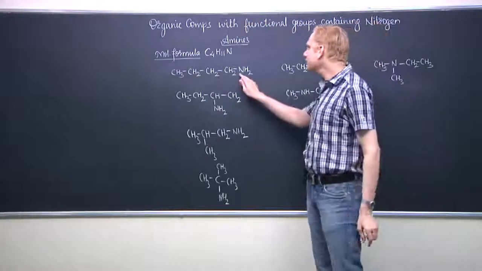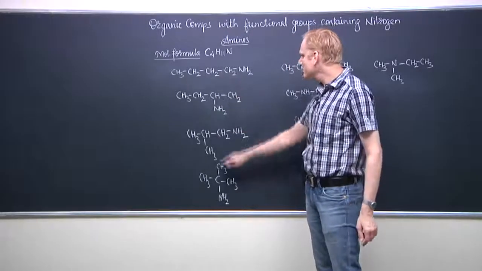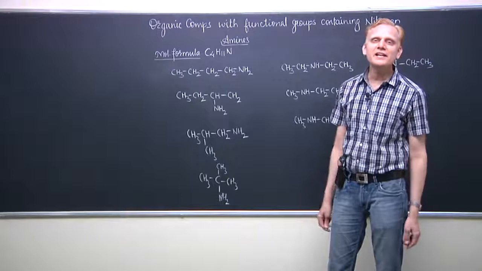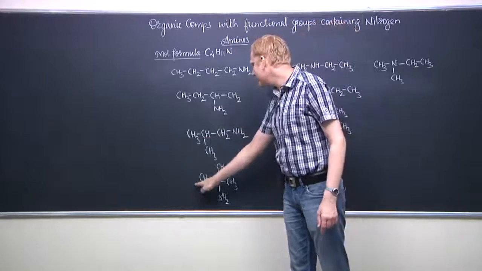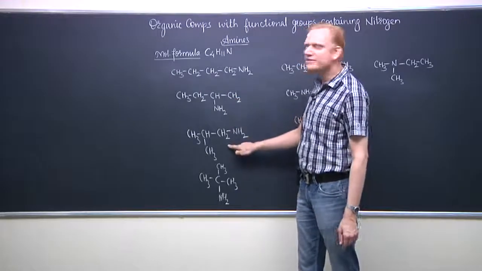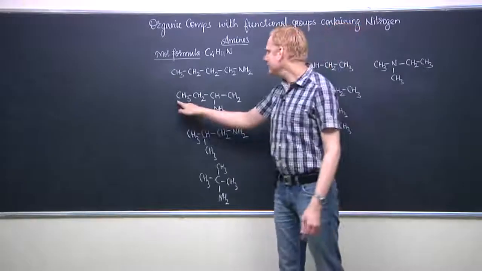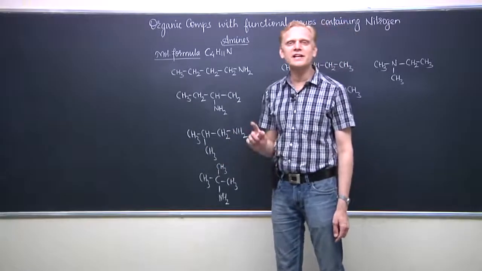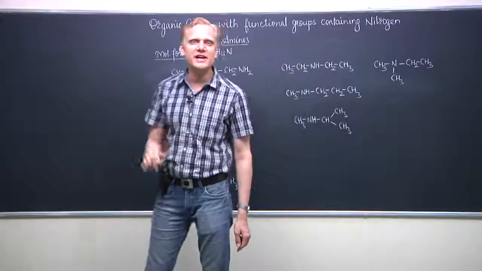Similarly, when I compare the first with the last one, the fourth one in the category of primary amines, these two will also have a chain isomeric relationship. Why are they chain isomers? Because the parent chain of this compound has 4 carbon atoms, and the parent chain of this compound has 3 carbon atoms. If I compare the second with the third one, they again have a difference in the number of carbons in the parent chain. Here is the parent chain of 4 carbons, here is the parent chain of 3 carbons. So again a chain isomeric relationship. Second with fourth, again they are chain isomers.